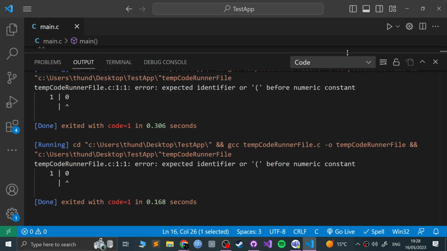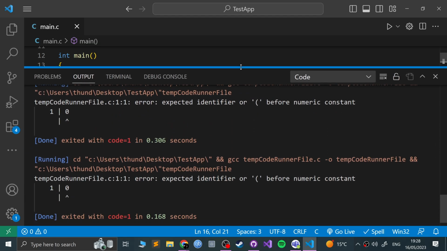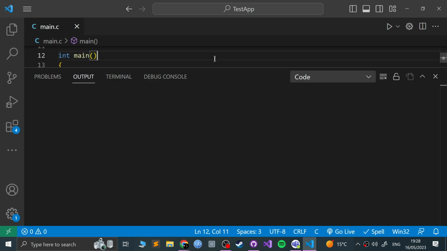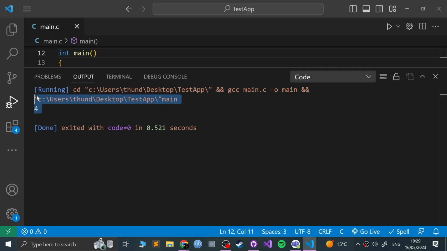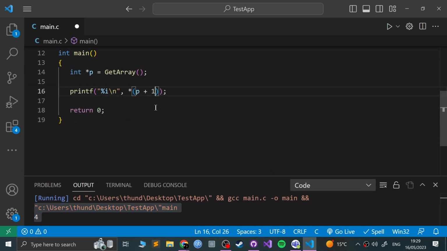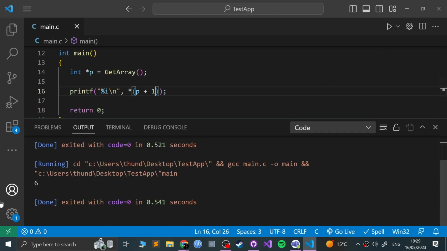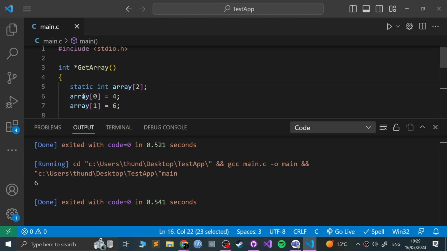And if I save that, we'll get the same value. Okay, let's have a look at what is going on. Okay, let me clear the output. Let me save it, run it again, and we get the value 4. So I'm just going to say that was some bad output stuff. And if I put the number 1 now here, drum roll please, you get the value 6, so you get the next one.